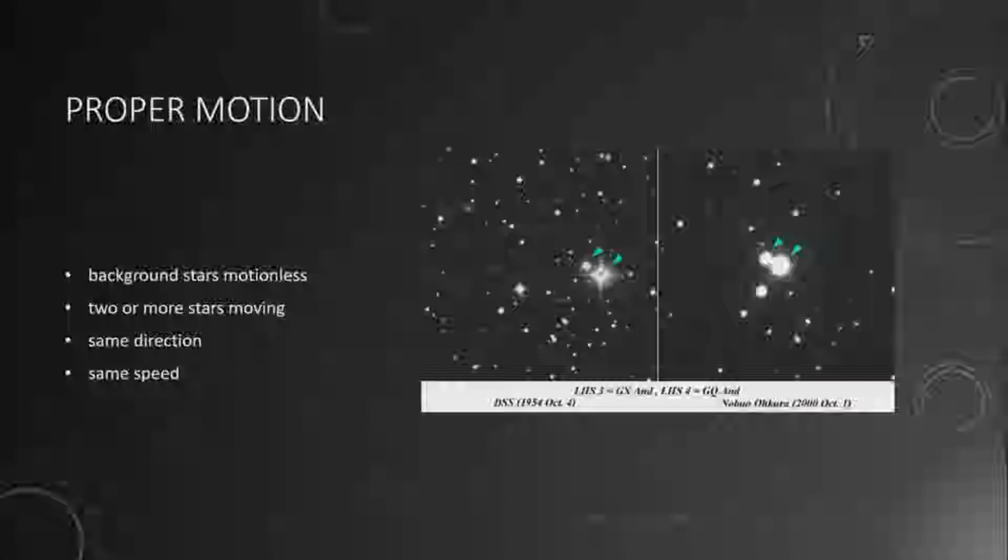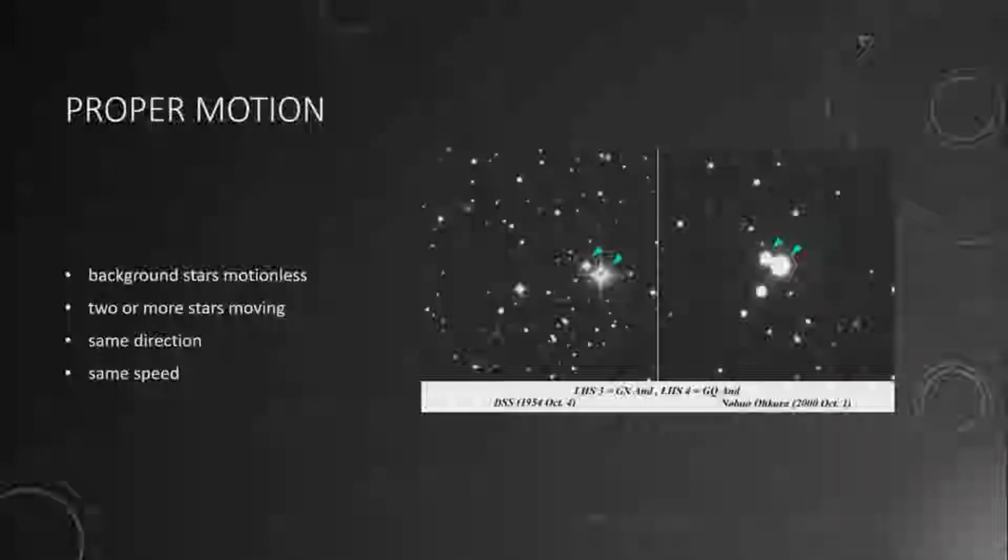If you were to look at some stars over a long period of time, I'm not suggesting that you do this strictly, but if you were to observe a bright pair of stars over a long period of time, you might notice that they're moving, but maybe not around each other. They might be moving in relation to the background stars. So this image here is showing you the image of these bright stars over about a 50-year period. First shot is in 1954, second one's just a few years ago.